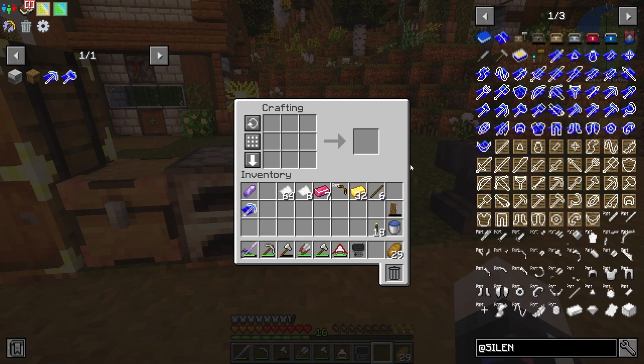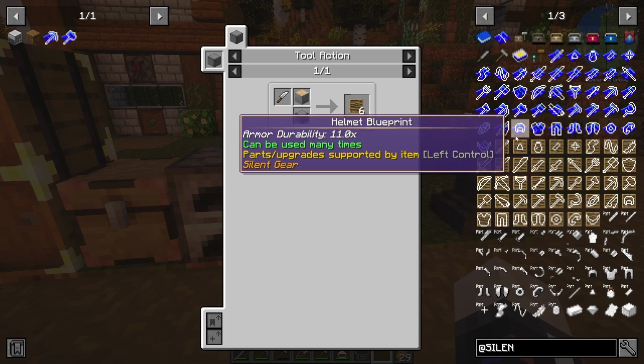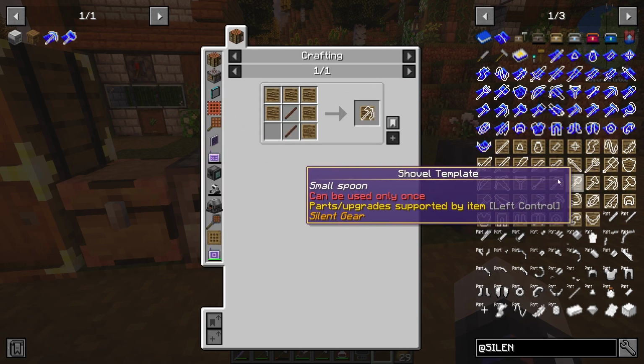If we were getting into this mod a little earlier, we might end up making some of these templates. You make it out of wood with a knife if we didn't have any blue dye. But these, I believe, only last 1 use.